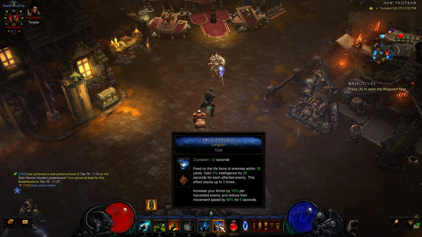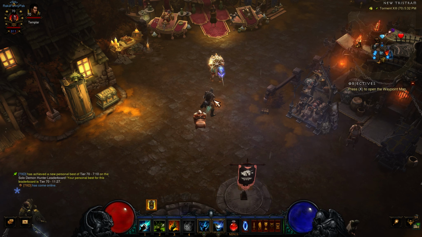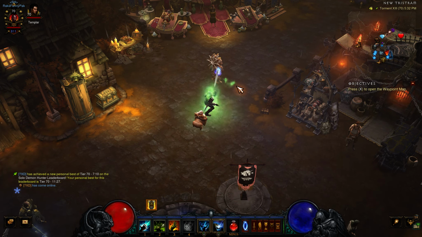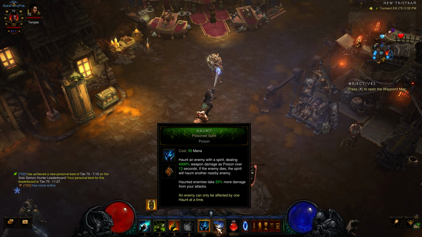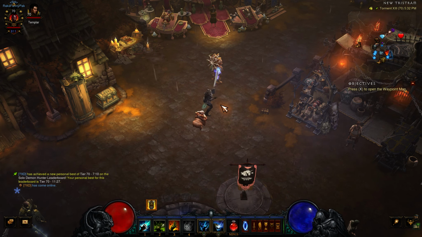This is only letting out one haunt per cast. They will automatically target things that aren't haunted. So you could aim at one thing, haunt it 10 times, but 10 enemies are going to be haunted. When they die, the haunt will move to the next enemy. But it's important to get enough haunts out there. Don't try to start dealing damage right away, because if they're not haunted and locust swarm, they're not going to take much damage.